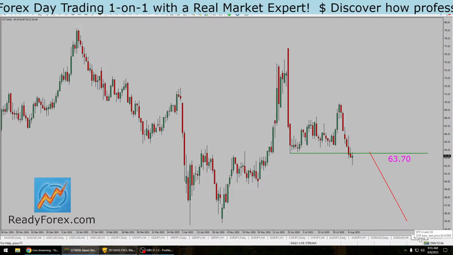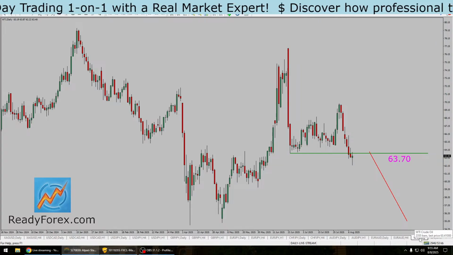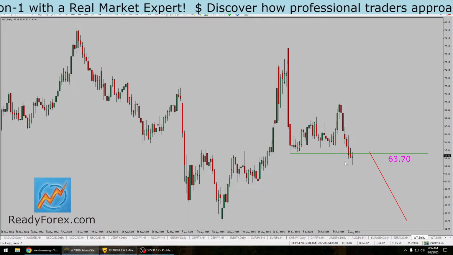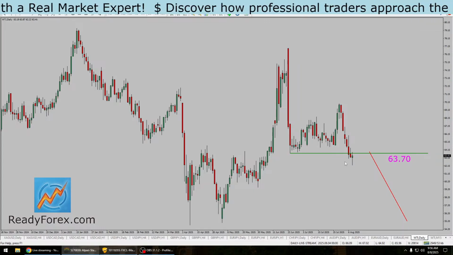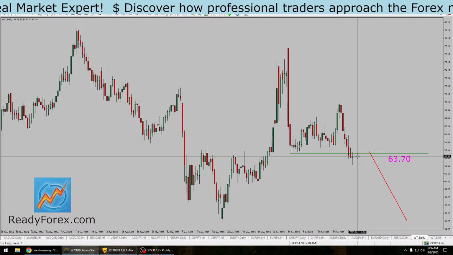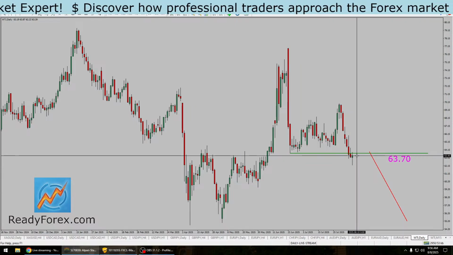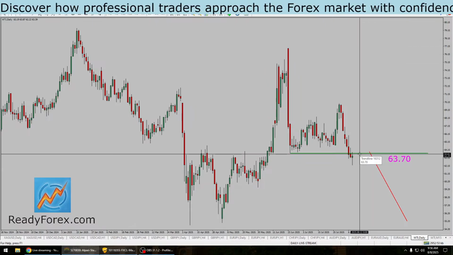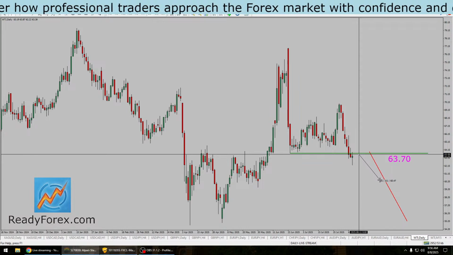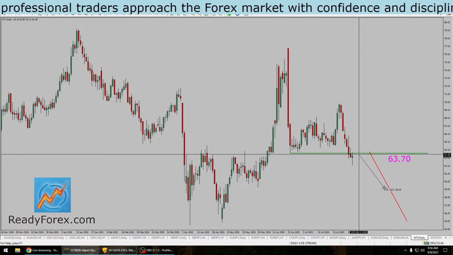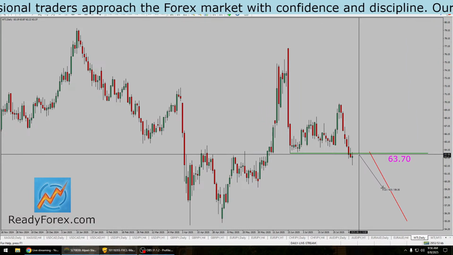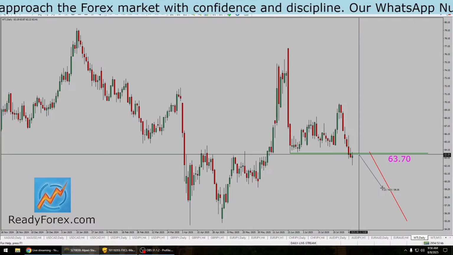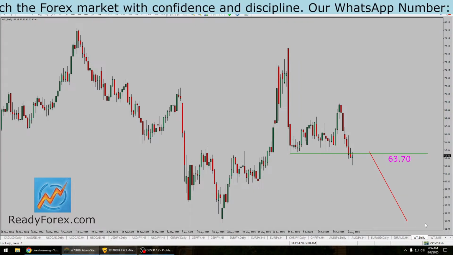Next one is the WTI crude oil. Crude oil, the trend is down. There's a clear downtrend going on in crude oil, and the way I see the market, it is probably going to waste some time, maybe just turn sideways a little bit, and then probably on Monday or Tuesday the price action is going to decline even further. So the WTI crude oil downtrend over here.